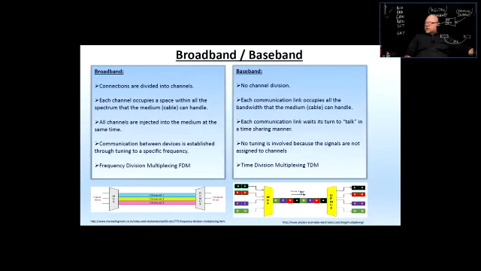Now, in the baseband, which involves time division multiplexing as opposed to frequency division multiplexing, because all the frequencies are present at the same time, and the tuner locks onto specific frequencies. So that's frequency division multiplexing, frequency division combining, right? In time division multiplexing, one chunk of data is being sent at one specific time. And then the idea is that the multiplexer and the demultiplexer are synchronized in some sort of way.